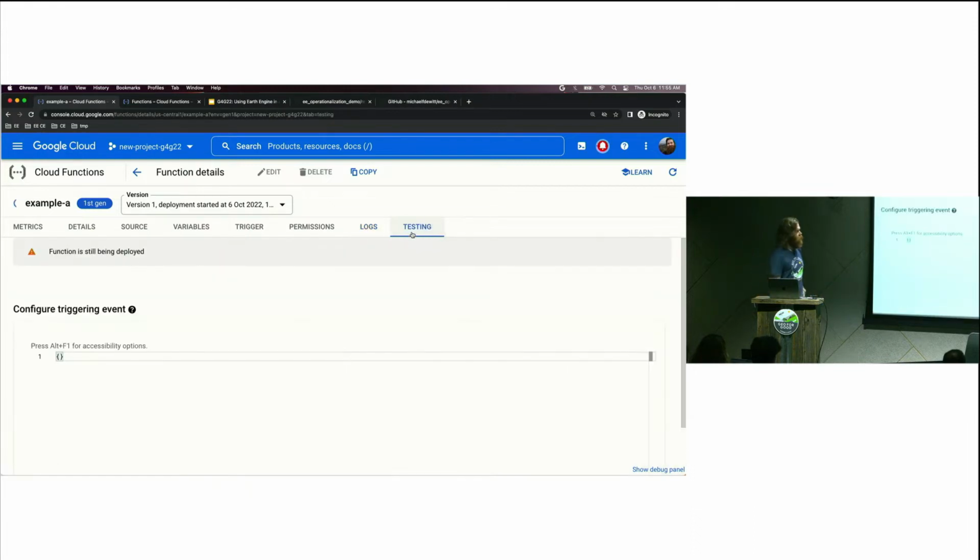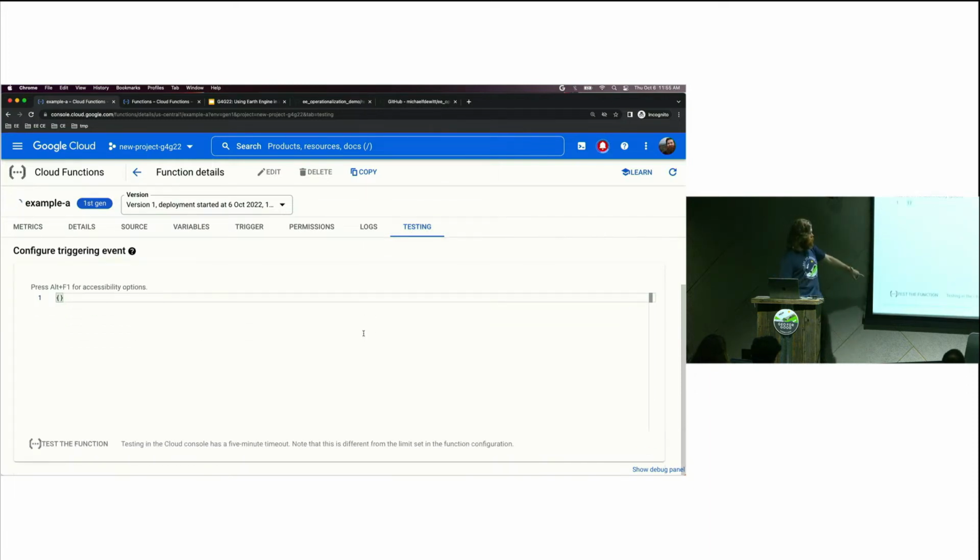And then this testing operation lets me trigger this function. When it runs, this will be a nice blue button. I'll be able to test this and run it without having to go through the pub sub scheduler and doing all the wiring. So this lets me press a button and it runs, and this is a fine way of testing and understanding what the function actually does.